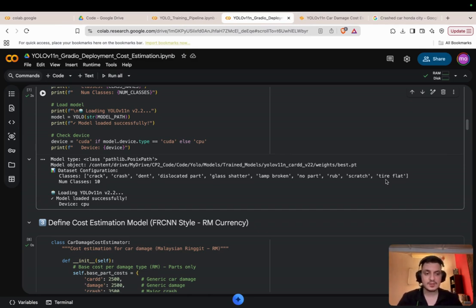Previously, I did mention that I trained it across 11 classes. The 11 classes worked well. The 11th class was the background, but it performed well. Sorry, the background was involved when training the MobileNet V2 and FRCNN, as they both needed the background class. But when I trained YOLO, it didn't really need it, so I just took it out. Therefore, it's 10 classes. It showed the same results. I just took it out for training speed.